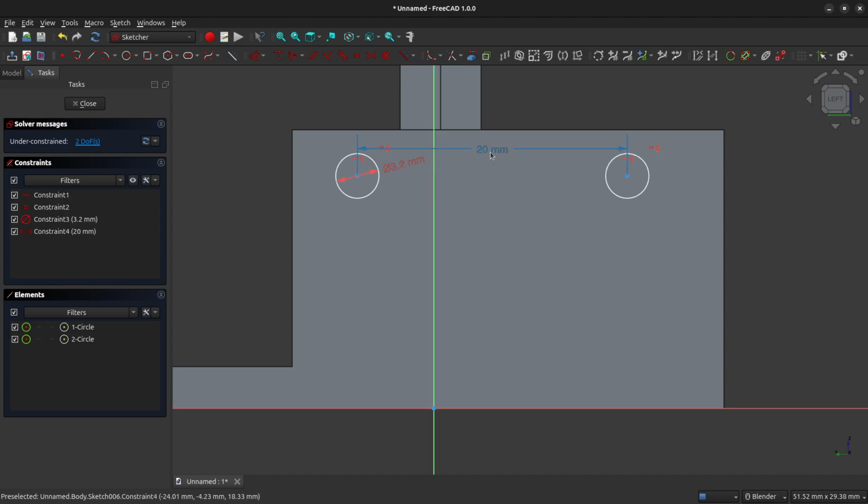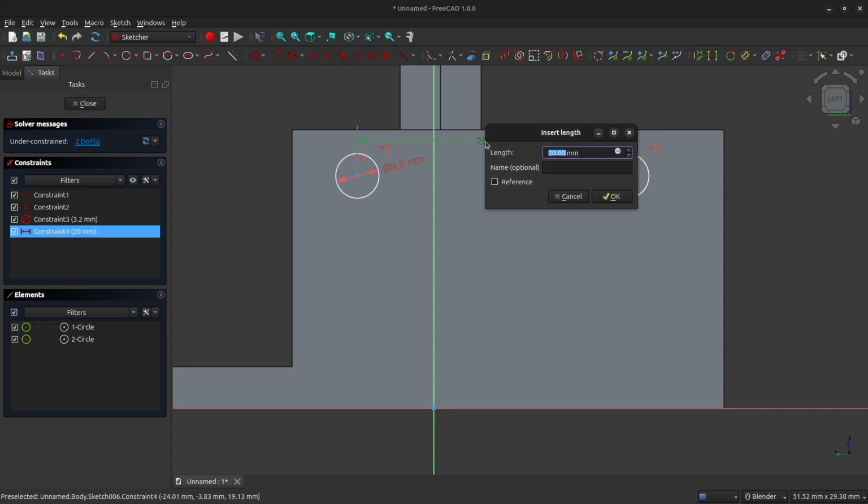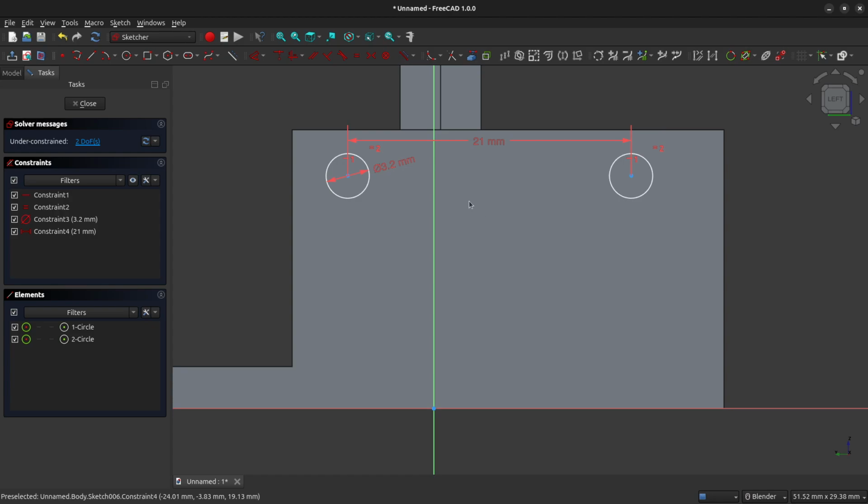So if you create a constraint and then you need to change it later, all you have to do is left click twice, double click on that, and you can set that and change it. So there, we've set that to 21 millimeters.